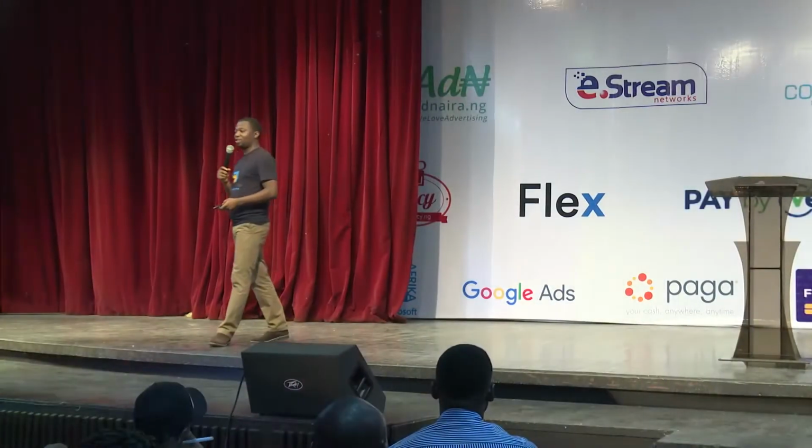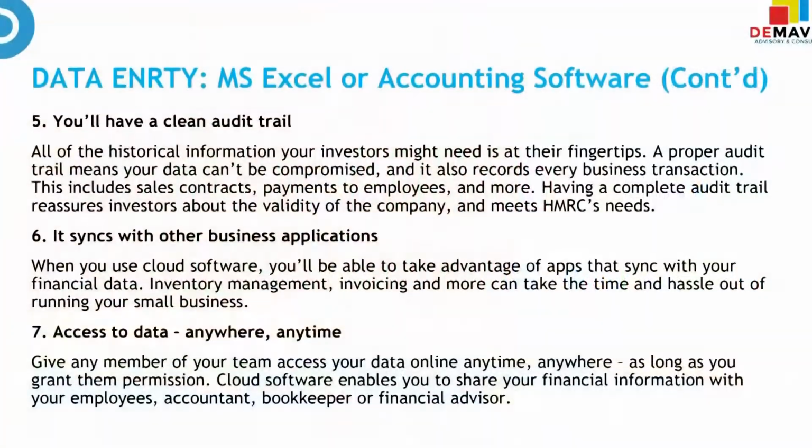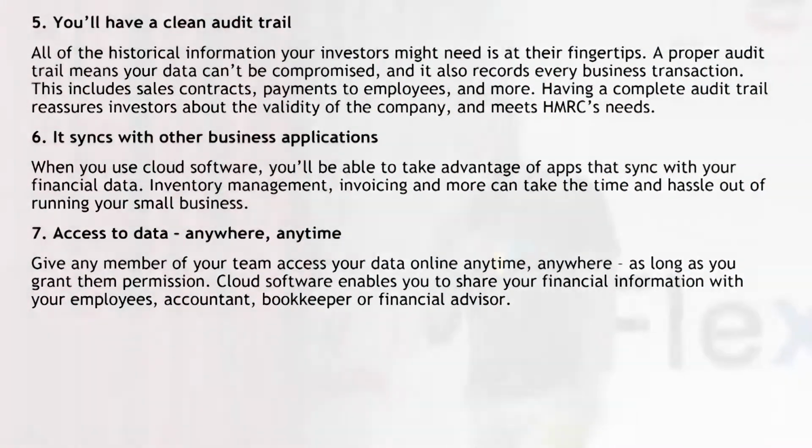If you are using accounting software, it syncs with other business applications, fine. Access to data anywhere, anytime. This is the in thing; everybody is going to the cloud. You are sleeping, you need data. Just on your internet, you get access to your data. That's why everybody is going to the cloud. Your Facebook, your Google, they are in the cloud. So you need to get used to hosting your data in the cloud.